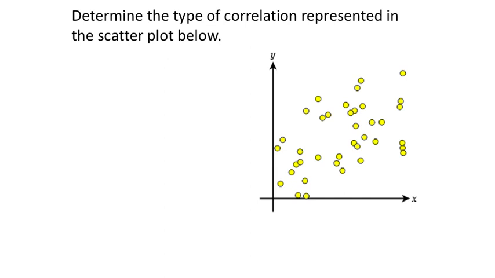You gotta be careful. So this one, again, we're going to determine the type of correlation we have. I'm going to start with the strength of the correlation. Now I see some empty space here and here, so if I were to draw a line, not that it has to be exact, but I would expect something like this one.